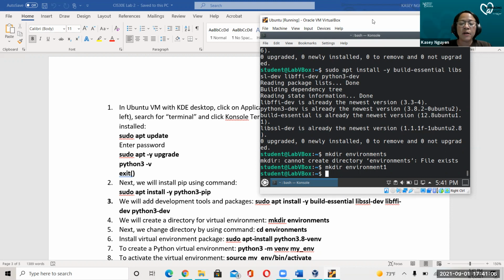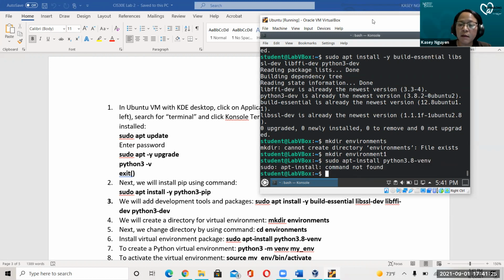And then we are going to go ahead and install the virtual environment. Sudo apt install python3.8-venv. Is it not liking that?